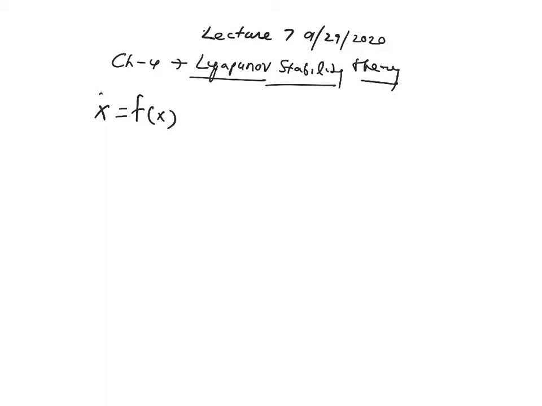Last time I gave you the idea that there's an energy concept happening here. If energy is always positive except at the origin, and if we are able to show that V dot is negative everywhere except the origin, that means the system is asymptotically stable. If V dot is negative semi-definite, we can say that at least it is stable. We cannot say more about asymptotic stability. So today we will do that proof.